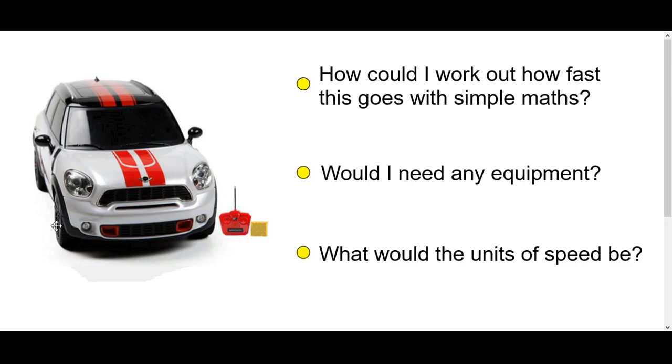Now, to try and think about these things and how fast something is going, if you think of this remote control car, it's a car I used to have and I brought it into school at one point, and you think what equipment you would need to actually measure the speed, it's actually simpler than you think. There's only a couple of things you need to do to work out how fast it was going, and throughout these lessons we should discover how to work that out.